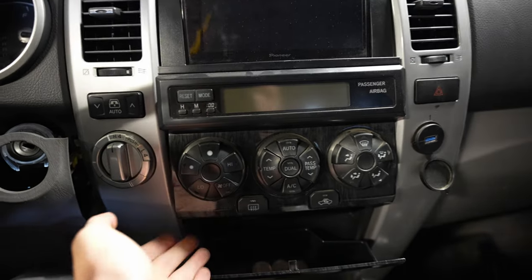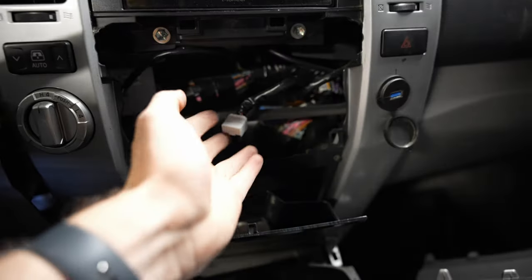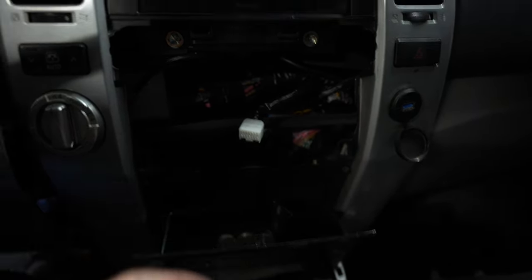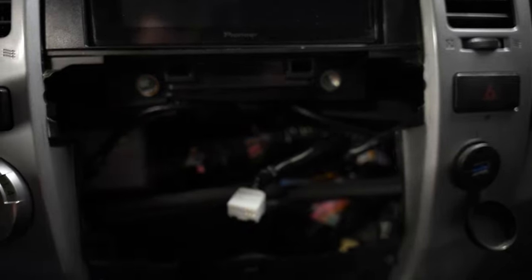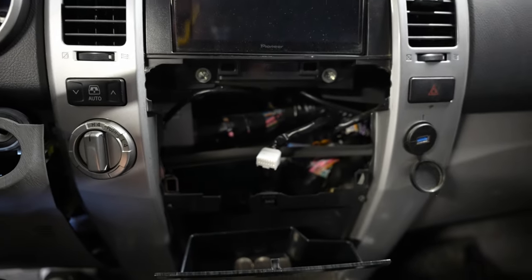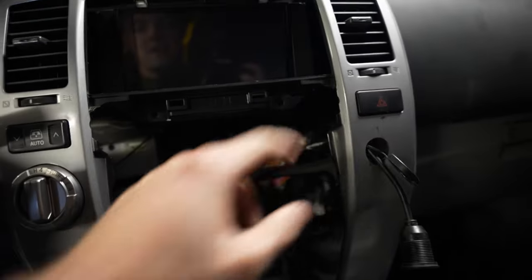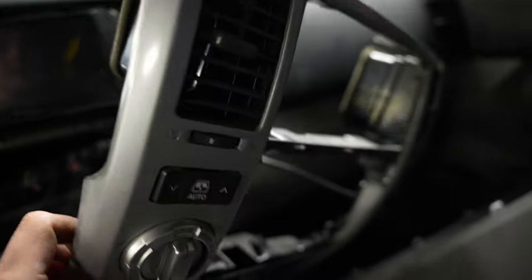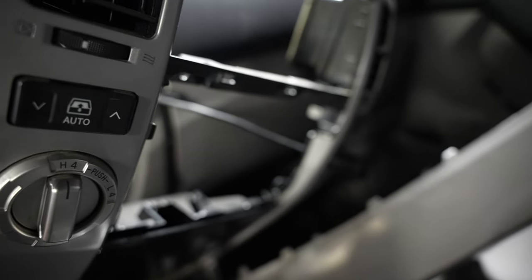All you need to do here is put your finger under here, pull pretty hard, and it's gonna come loose — there are red tabs on the back that hold it, plus a plug that looks just like this white plug here. Unplug that. Then we have two bolts — 10mm — that will release this trim piece. You've got your buttons there. Unhook everything: the transfer case switch, window switch, hazards — then pull her out.